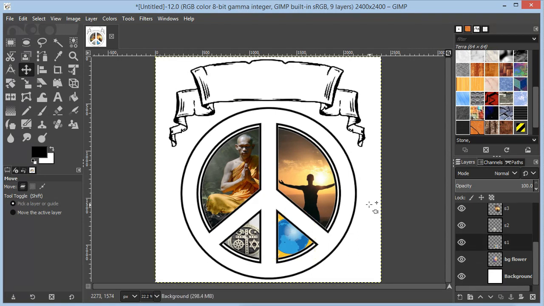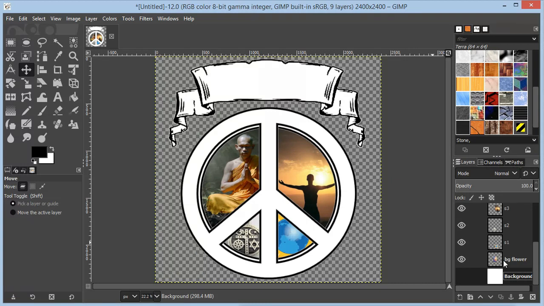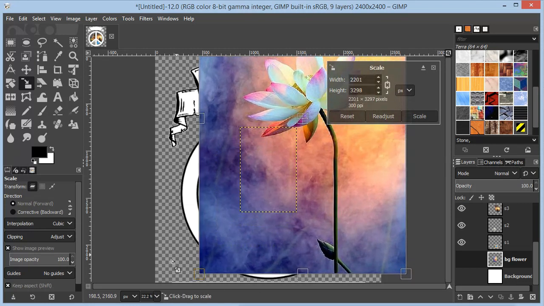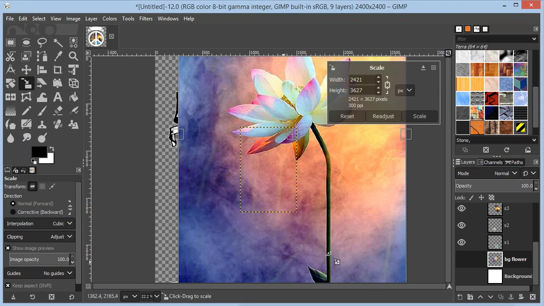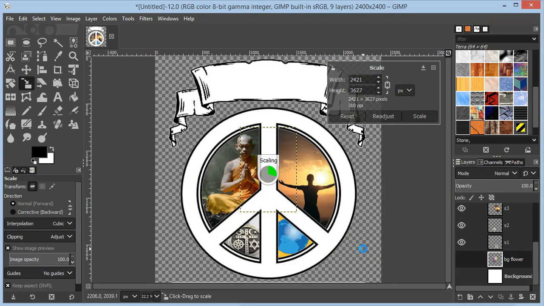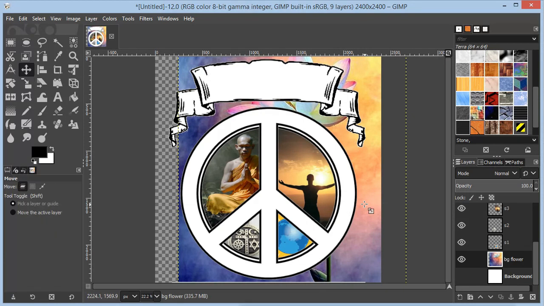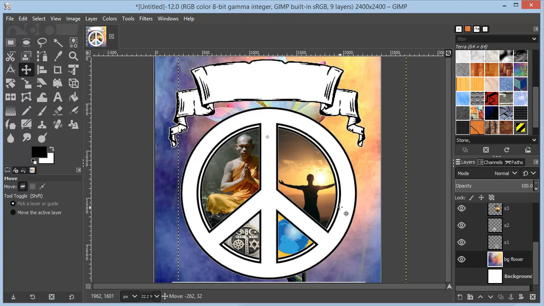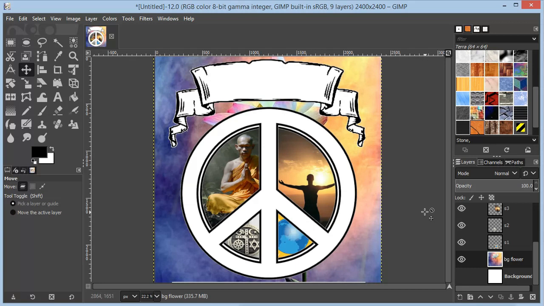The white background looks decent, but I have a flower picture that I want in the background, so I'll go to that layer and scale it up to the maximum size so that it can fit the whole project's background. Then I'm going to use the move tool to bring it to the center, and I think this will work.